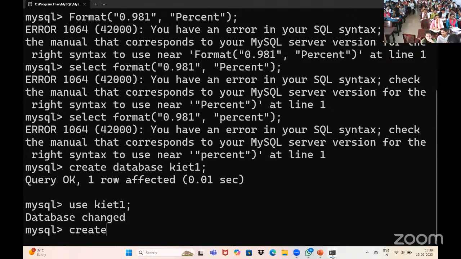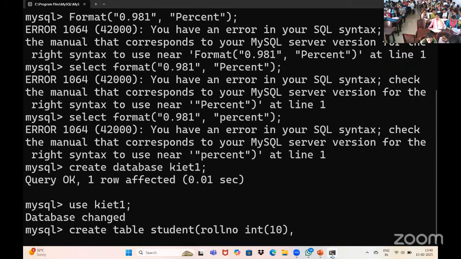Create table, table name student, like roll number. What is the data type for roll number? Integer, comma. Before giving comma, I need to give primary key. Why I am using primary key?